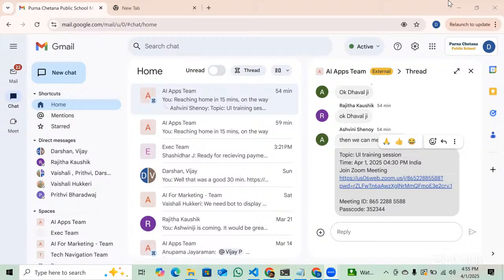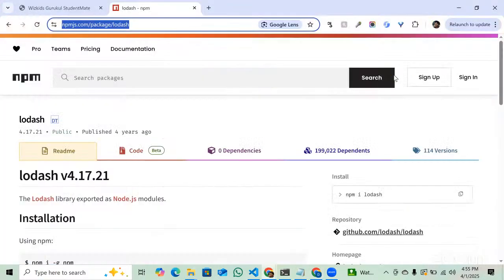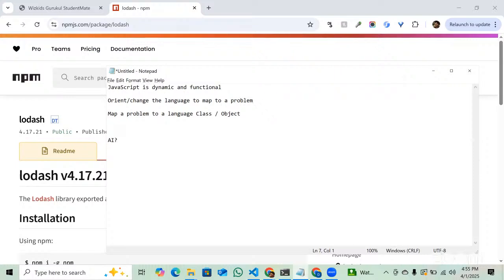So we saw that we can orient the language pretty much to any problem that we are trying to solve, rather than the other way around. That means that, in case of React, we can say that my functions produce UI.